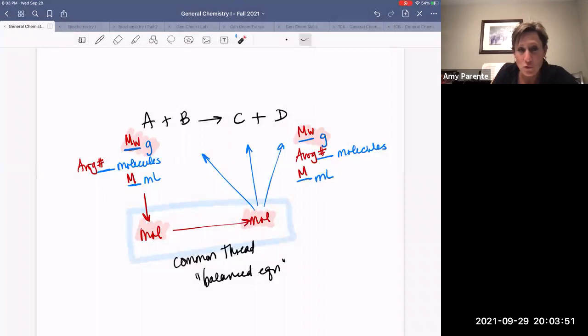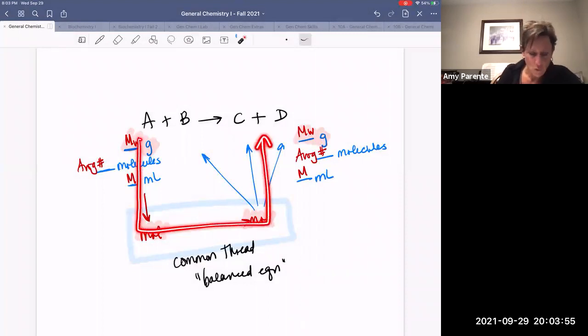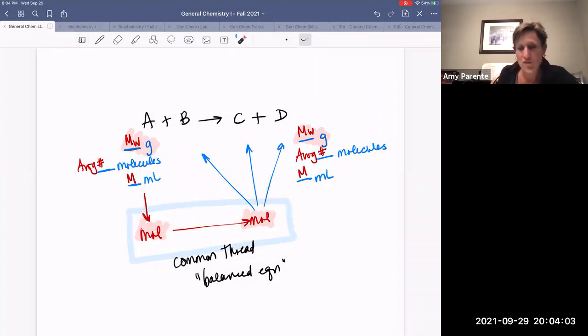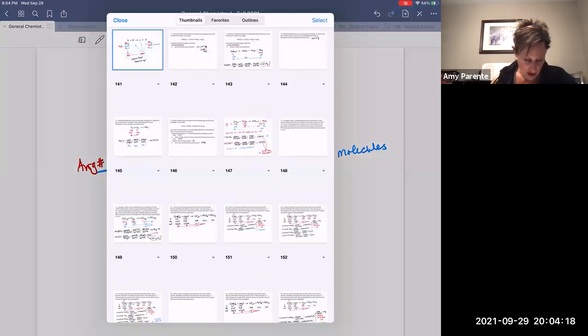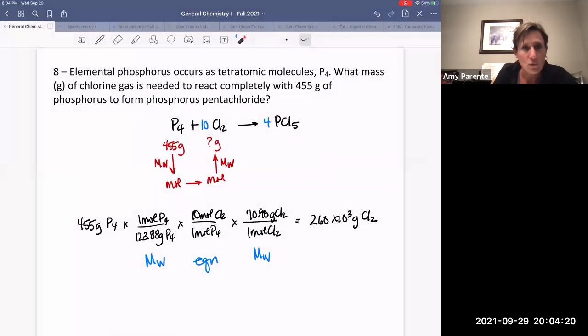And now you can see, I'm going to come back to this thing that you said you took a picture of before. You took a walk that went to here when the walk in the problem was really going here. So the first leg of your trip was right, but then you took a wrong turn in trying to figure out the amount of product, when really I was asking the question, how much of the other reactant do I need in order to fully react that amount of reactant.